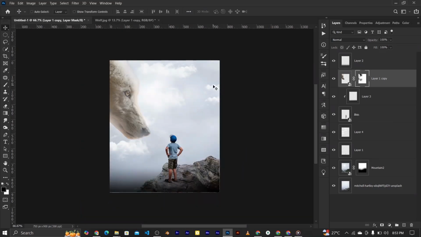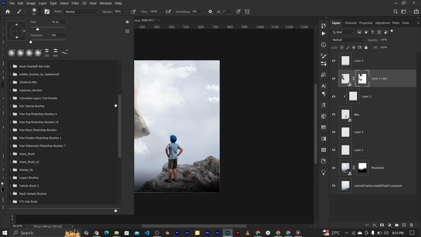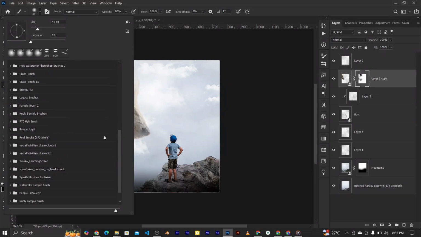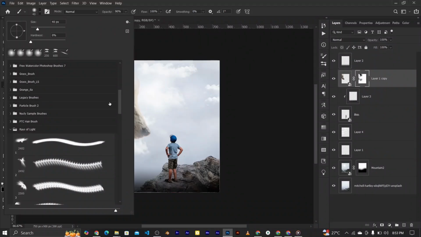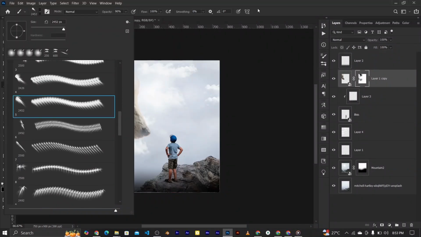So I want to create some sunlight coming from this direction and hitting the wolf at this angle. So I'm going to go to my brush tool and select my ray of light brush. I have some sunlight brush presets, and I'm going to select this one here.